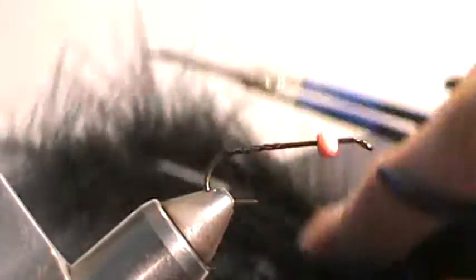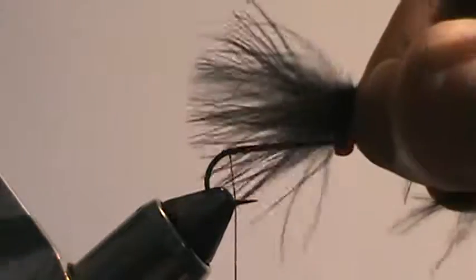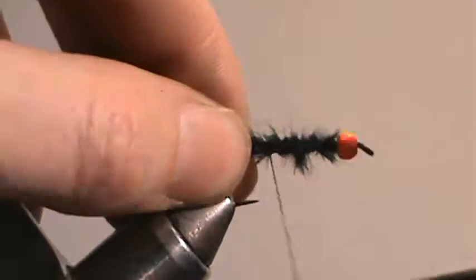So for the tail, I just come with a big black marabou quill off a pack like that. Stroke it down so you get those nice natural tips. Go about 1 hook length back, pinch that, but actually trim this up about there so that I can lay this down as kind of an underbody, to make the thickness of the body more even later on.